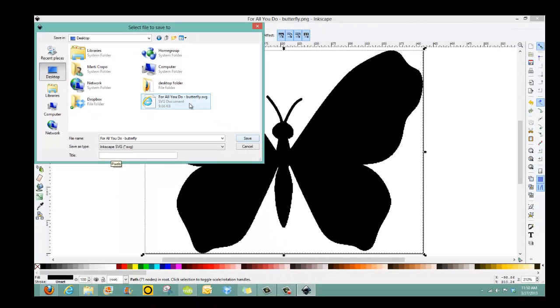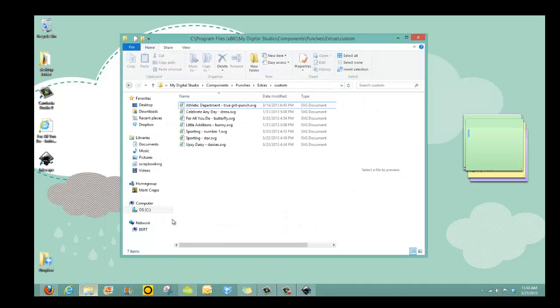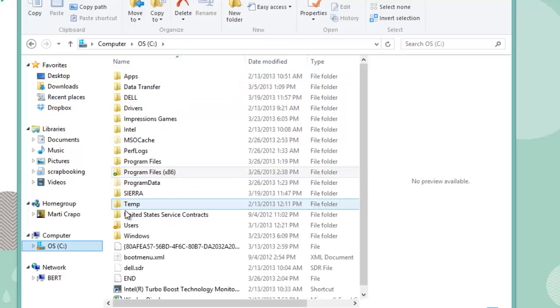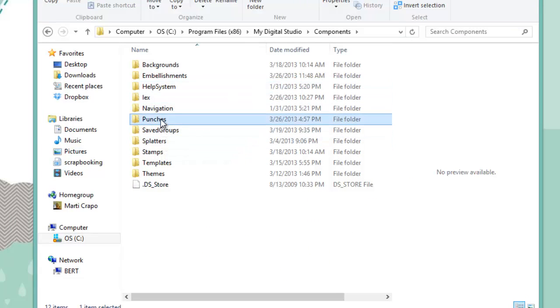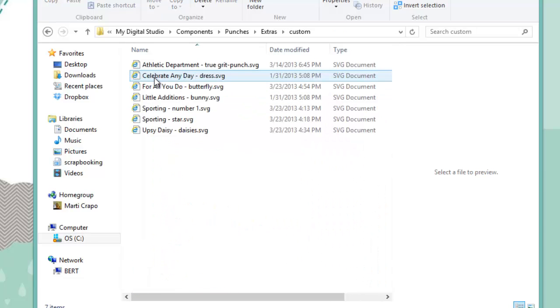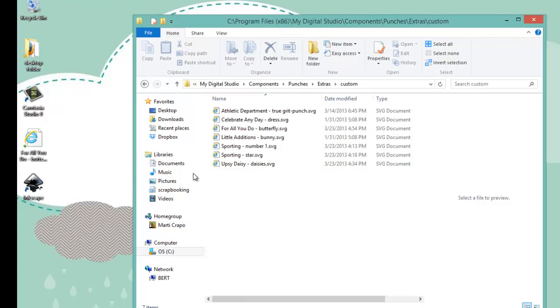Once you have done that, you can get back to your butterfly on your desktop and then move it into the punches. So let's do that very quickly. You open your file manager, or in my case the library, and scroll from your C drive, Program Files, My Digital Studio, and then Components. You're looking for Punches. Last time I showed you how I created a folder under Extras called Custom, and that's where I will put all my custom punches. This one I would just drag and drop. So you click on it and drag it into the folder, and it's ready to go.